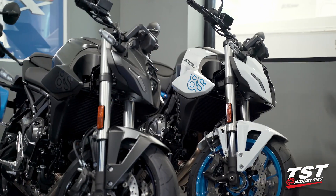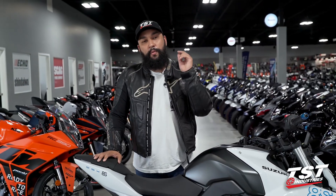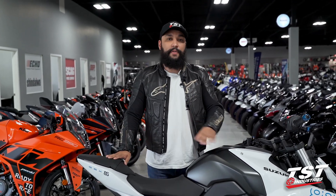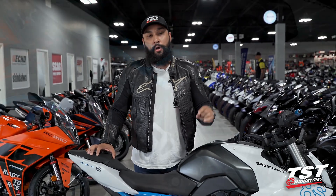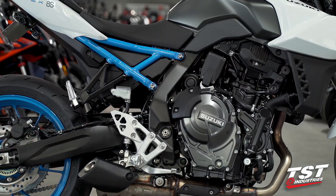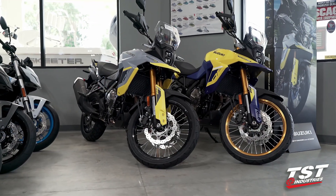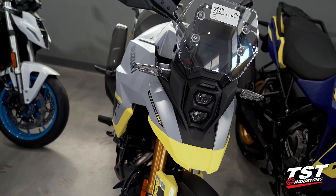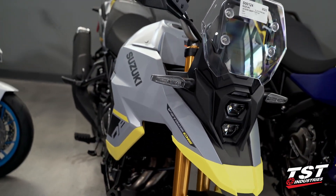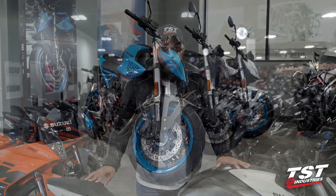What you don't get with those bikes is a stock quick shifter, riding modes, a beautiful dash, great ergonomics, and a bike with 82 horsepower and 58 foot-pounds of torque. This motor is a 776cc parallel twin. It does come in at a whopping 445 pounds wet — a pretty heavy bike — but the power delivery is there. It is torquey as ever, and the motor is also used in the V-Strom adventure touring bike.